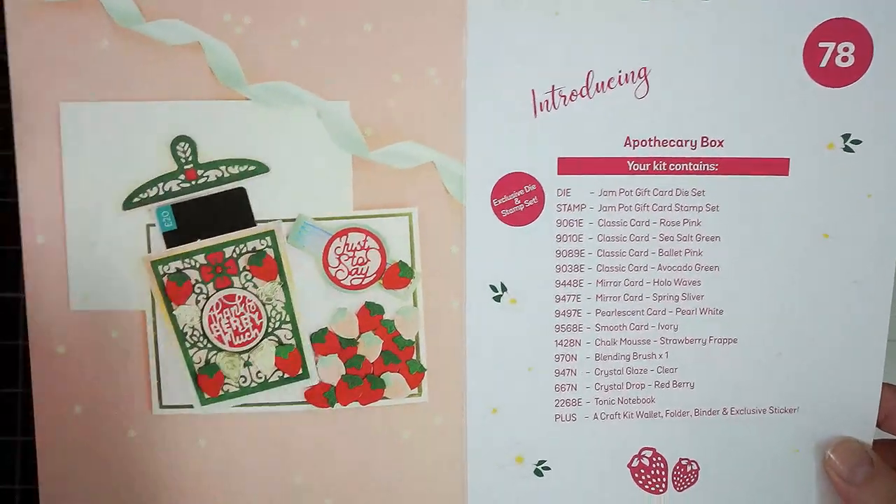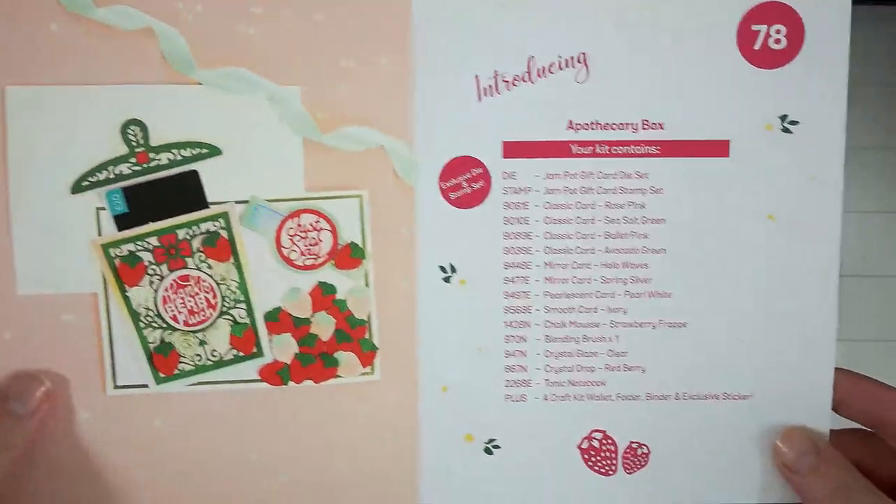You could also put a hidden message in there instead if you didn't want to give a gift card. I'll put this off to one side — as you know, I like to read things to make sure I tell you the right thing, so you'll have to bear with me.